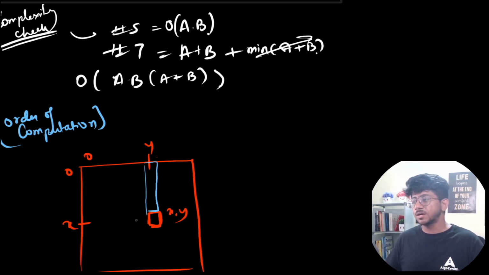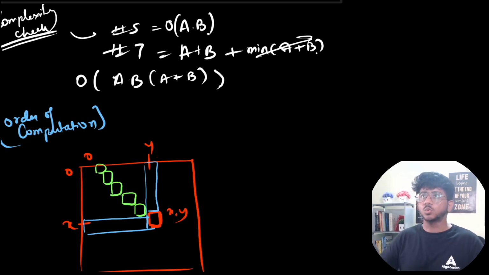So this part, x comma y, which is this part, and you remove an equal number from both. So x minus 1 comma y minus 1, x minus 2 comma y minus 2, x minus 3, something like this. So all these cells, all these states, are what this particular state depends upon.